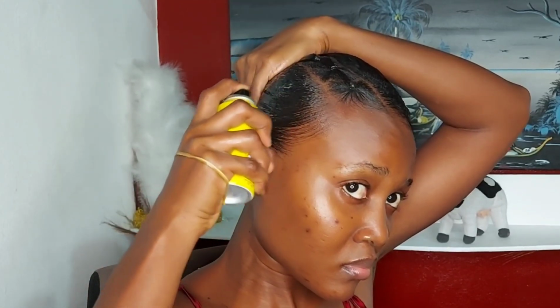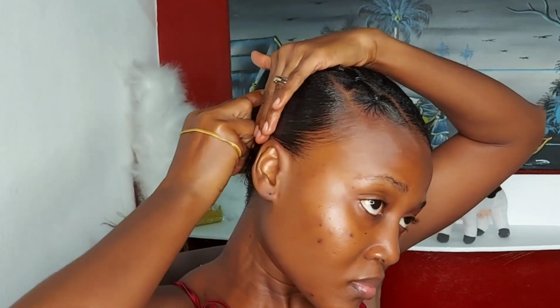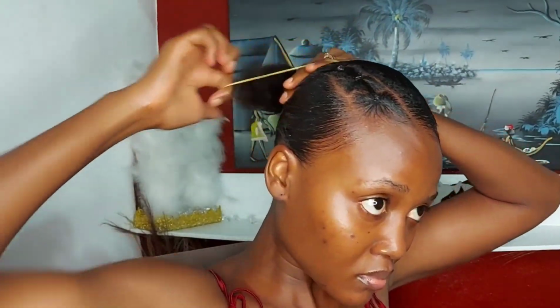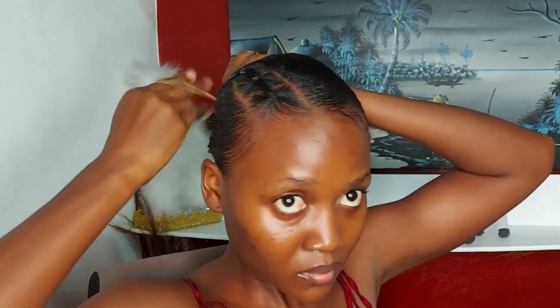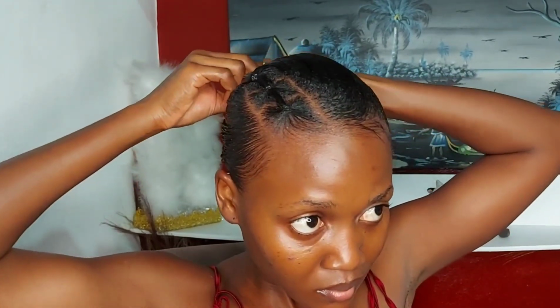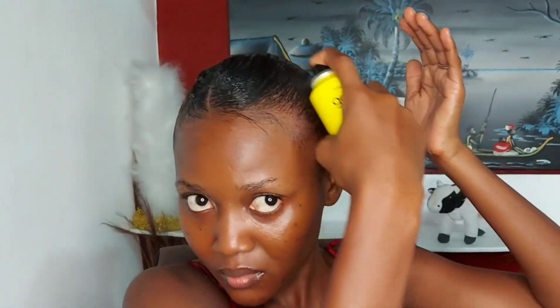And I'm going ahead to use the Got to Be Glue spray so that everything stays intact. I have other plans for this hair apart from church, so I use the Got to Be Glue to stay intact. Most of the times I'll just leave it to the hair gel, but because I want to rock the same hairstyle for about 2 or 3 days, I went ahead to use the Got to Be Glue so that everything stays in place until I am ready to remove everything off or wash everything off.